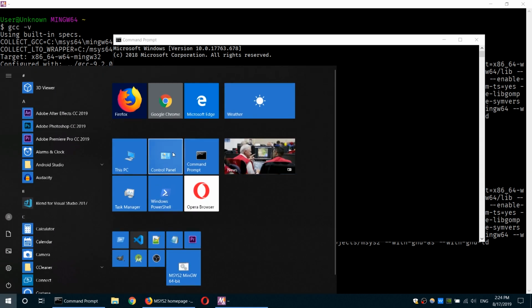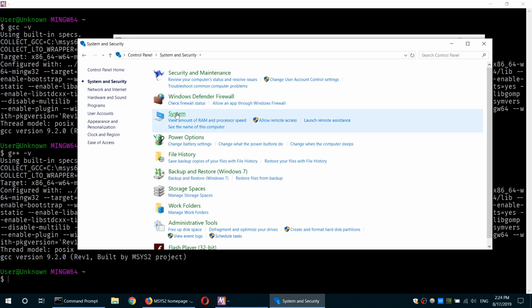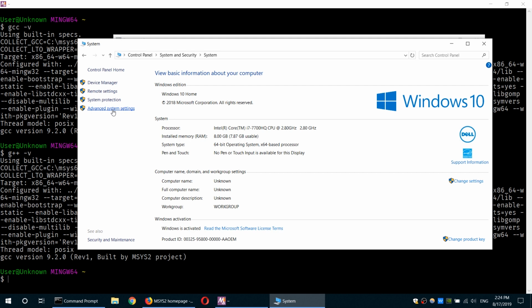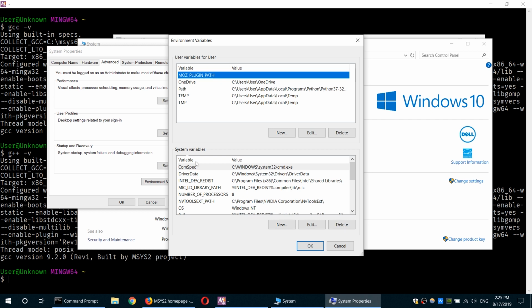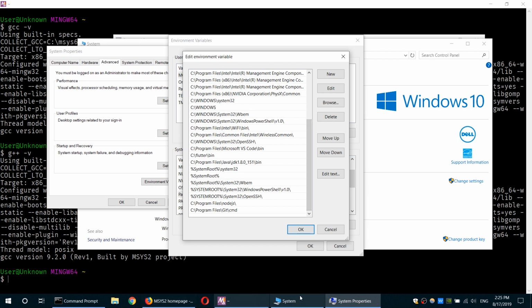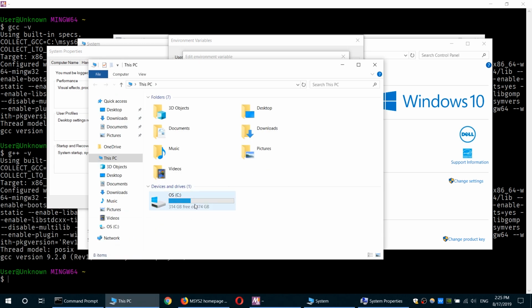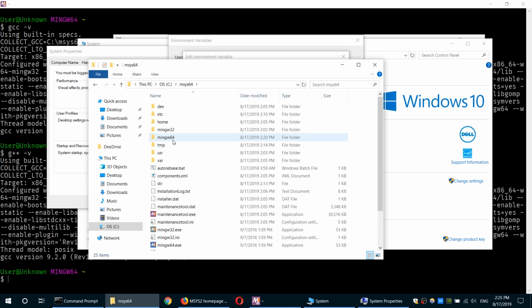So we have to go to our start menu, look for control panel, system again here, and look for advanced system settings, and we will click on environment variables. Then we look for a system variable called Path, which is this one. Double click on it. Then we come to our C drive, click on it. So our MSYS packages are installed in the msys64 folder. So double click on that. And as you can see, I have the mingw64 and 32-bit versions. Since we installed the 64-bit version, I will choose mingw64.